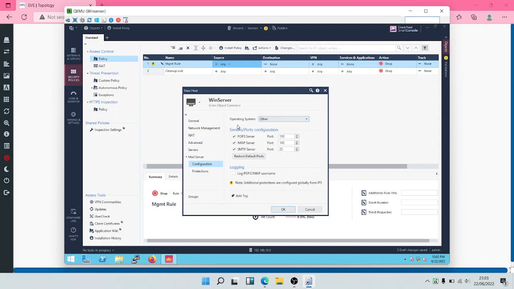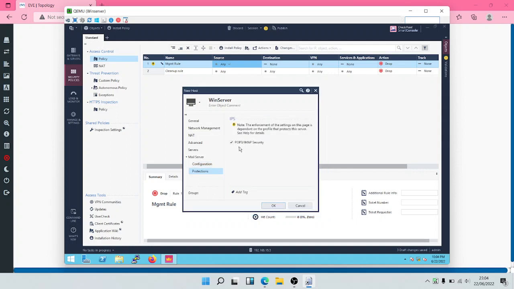You can choose the ports, whether it's Post Office Protocol, your POP3, the Internet Message Access Protocol, which is your IMAP, or the Simple Mail Transfer Protocol, which is your SMTP. So you can choose the associated ports, and then you have protections as well. You can enable POP3/IMAP security.